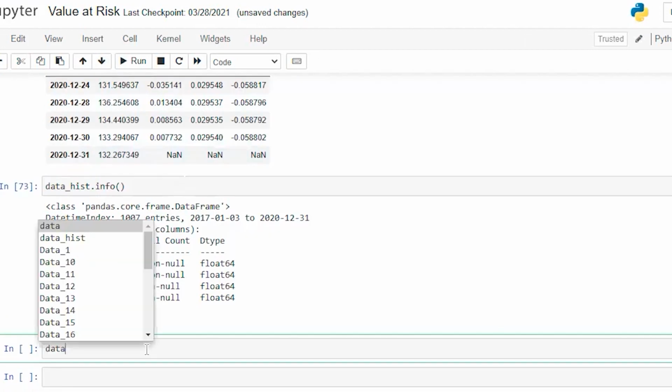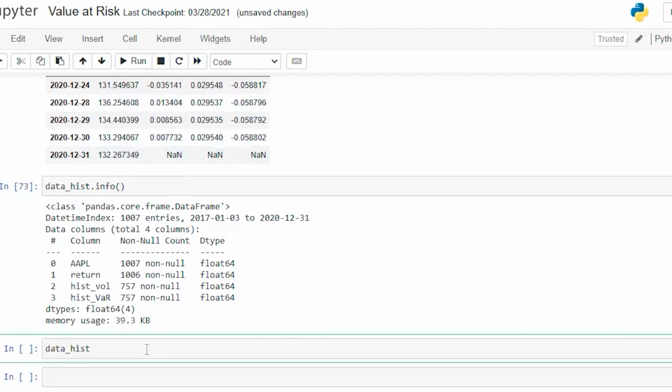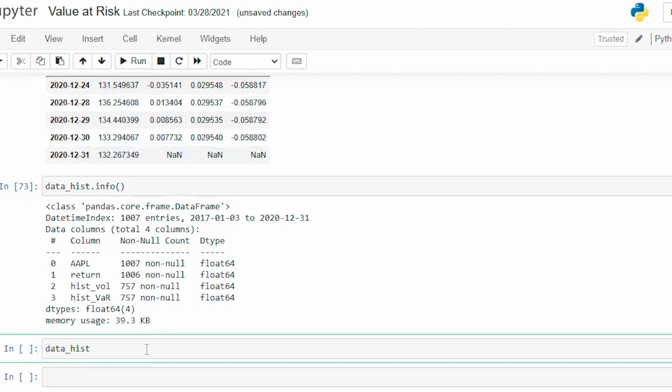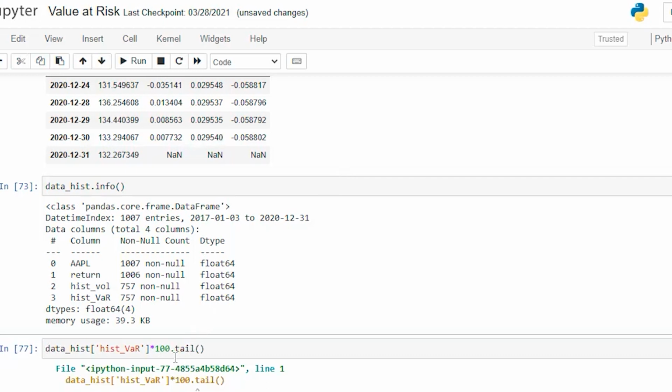I will show you something in order to prove the calculation of value at risk, which is historical VaR. I'm going to take the last. In fact, I'm going to multiply it with 100 and I'm going to take the tail.